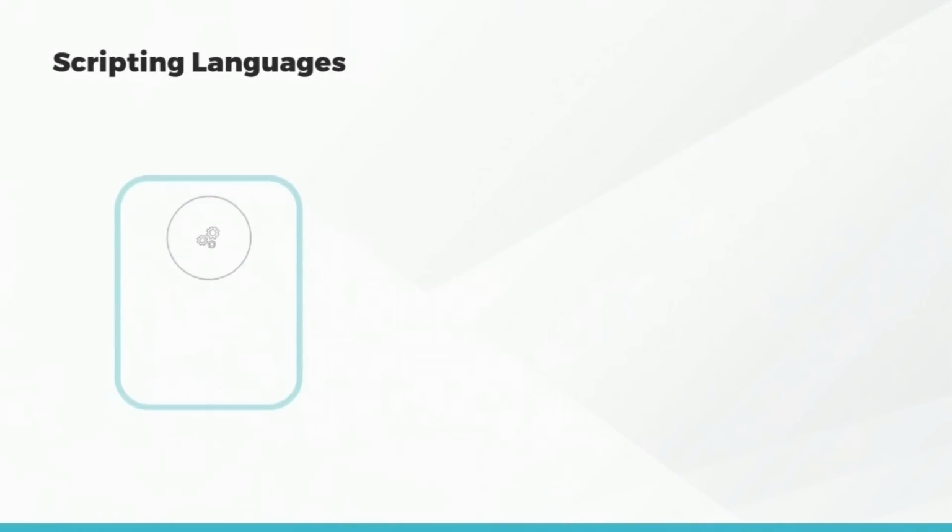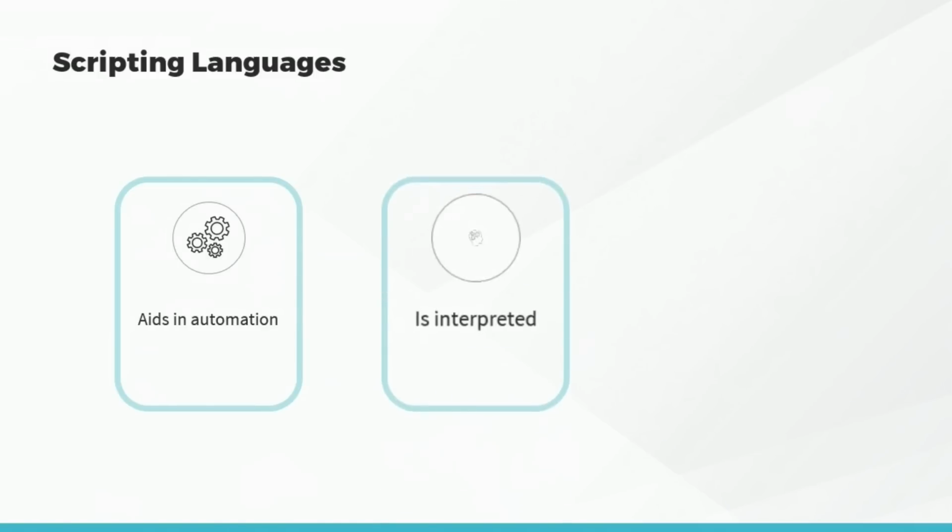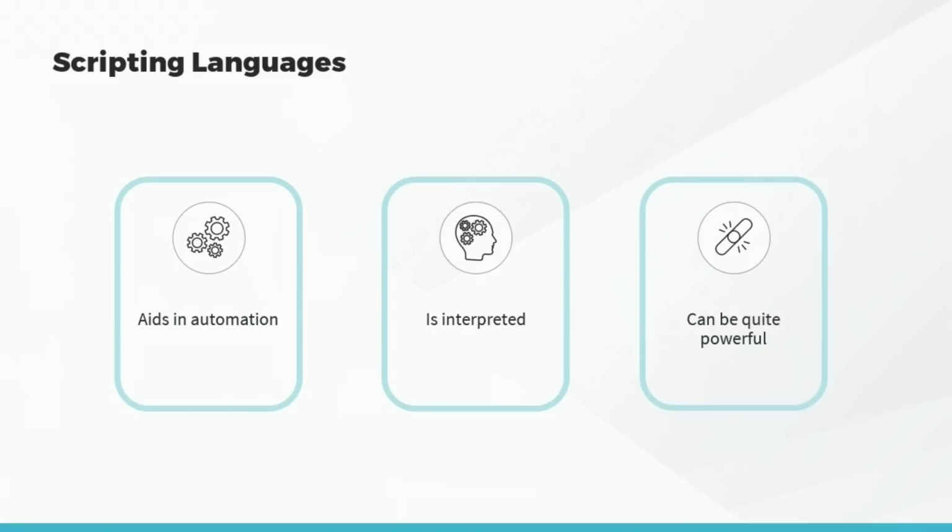So, looking more closely at scripting languages, they're very often used to aid in automating various aspects of an application or web page, or the shell of an operating system's command prompt. As mentioned, scripting languages are interpreted each time they're executed, so they don't require any compilation. So you could just type up even just one or two commands in a scripting language and save it as a file, and you have a completed script that can now be executed on any system that supports that language. And despite their seemingly less complicated nature, scripts can be very powerful tools when used effectively.